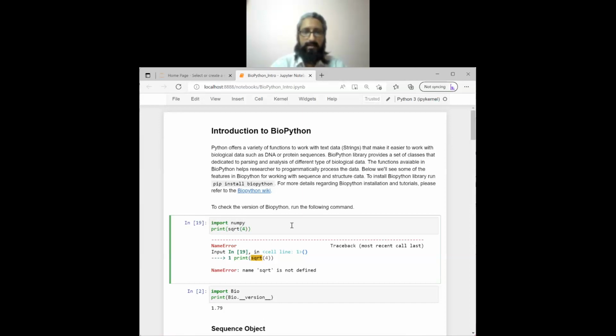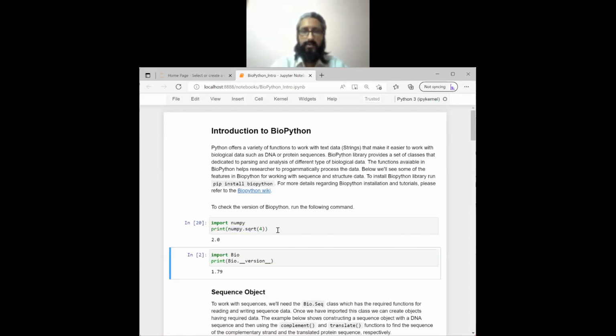And then here I need to do numpy.sqrt. This syntax means that there is an sqrt function in the NumPy library and we want to use that function. Now if I run this, it gives us the square root. So this is the basic concept of importing a library and using functions in that library.